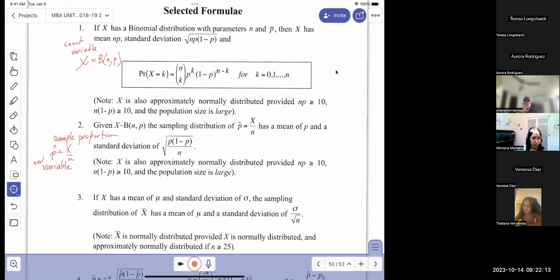You can copy. All right, so I call X the count variable, and I call P hat, dividing by N, the new variable called the sample proportion. And just because of the rules of means and variances, all I have to do to get the new mean is to take this one and divide it by N, and I get P, which feels weird, but it makes sense when you think about it. On average, that's what the mean is, right? On average, we expect the sample proportion to be the true proportion. So that does make sense, you know?